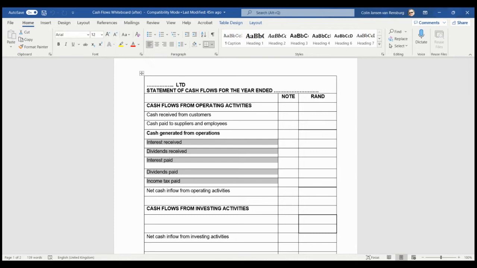Now, ladies and gentlemen, I'm not a linguist, but at least I know what a verb is. And I'm pretty sure you all know what verbs are, right? So if we look at that statement there, what is the first line under our other operating activities? It is not interest income, ladies and gentlemen. Where do we find interest income?